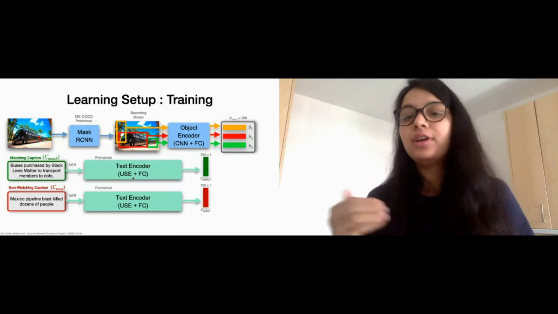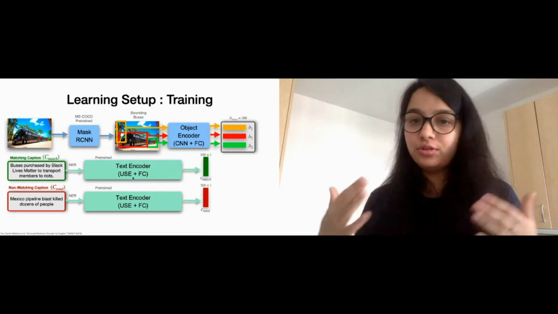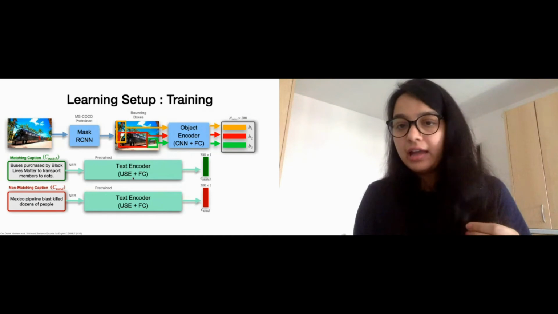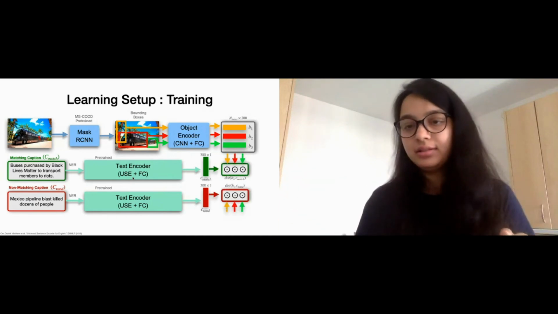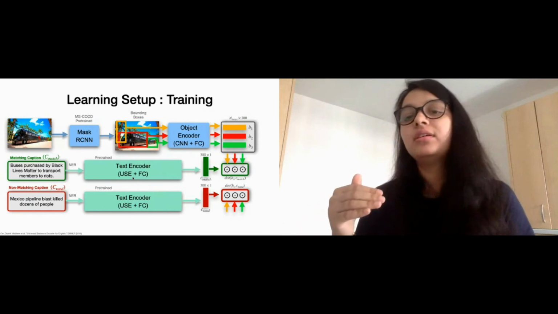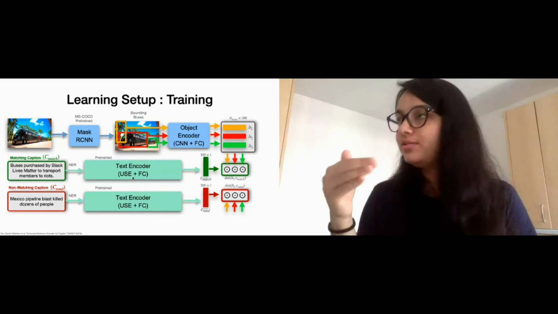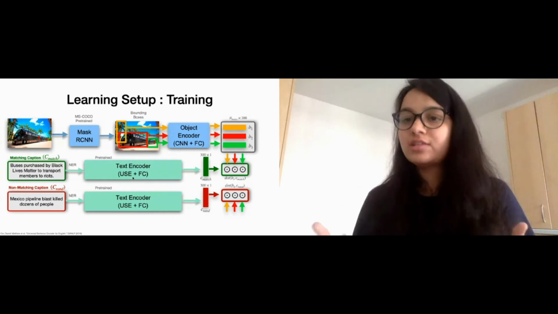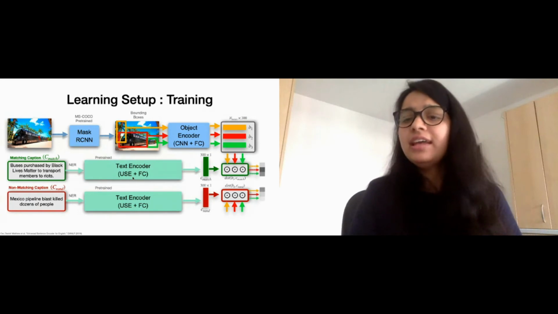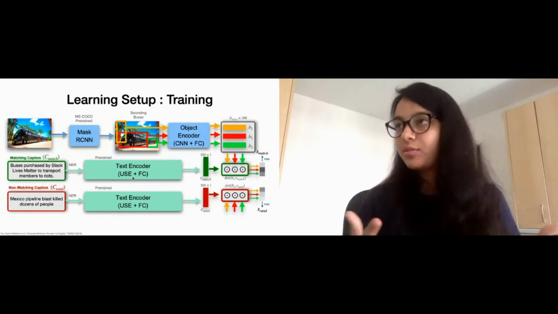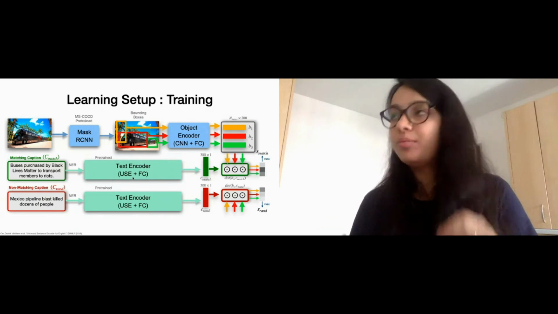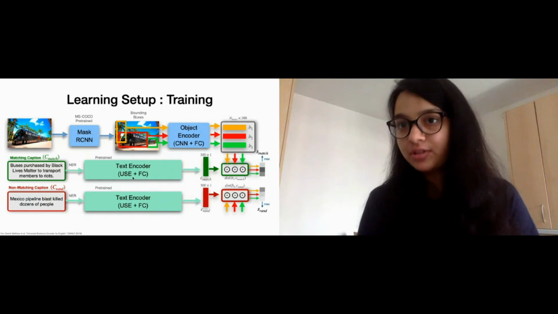And so in the end, we obtain a 300-dimensional vector, both for all the objects and for these textual captions. And then we combine these textual captions with all the features for the objects. This combination is done via dot product, and then we simply apply a max operator to get the score. So these scores basically tell us which object is most relevant for a given caption.